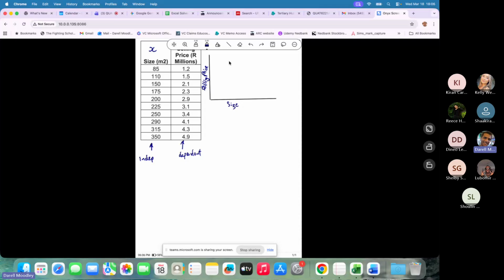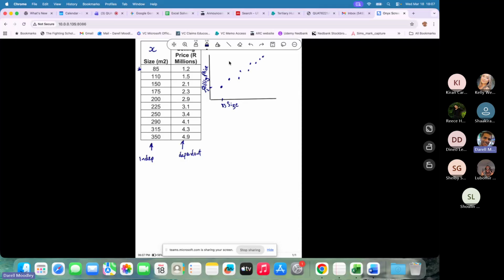All right, so if I plot the first point, and say I did this to scale, the first X value is 85. If you look at this row here, it's 85. So let's say 85 is there. The selling price is 1.2, so say it's around there. Then that's the first point. The next point will be 110 and 1.5. So we just put dots for each of these points. There's 10 data points, 10 rows of data. If I had to do it, it'll be something like this. Okay, it's not accurate, but you more or less get the point.